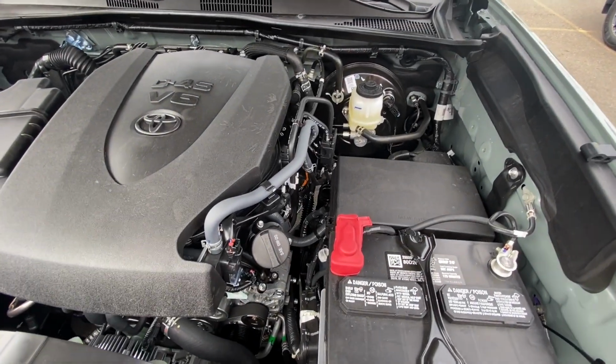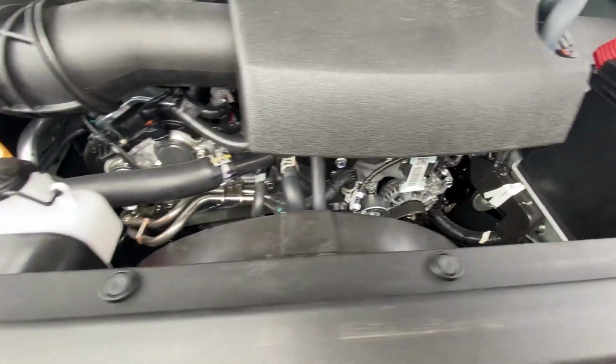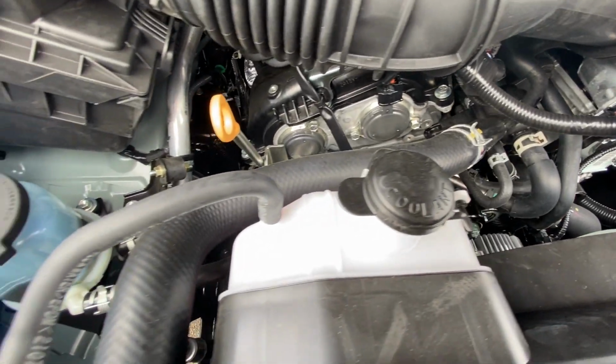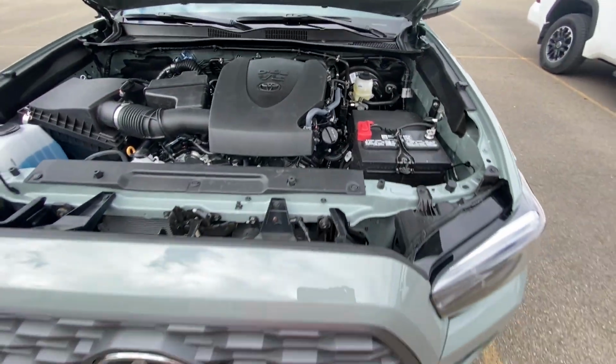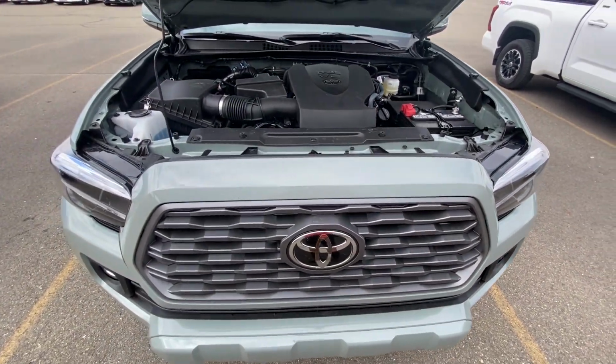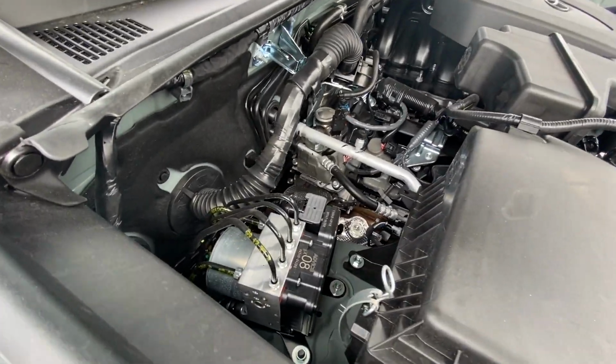Last time seeing this engine shine like this, but there is a lot of working space between the radiator and the engine, which is a good thing. Mainly going to keep this engine stock. Have no plans for performance upgrades on this truck. This is a pickup truck, not a race car.